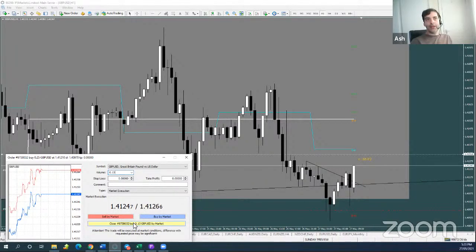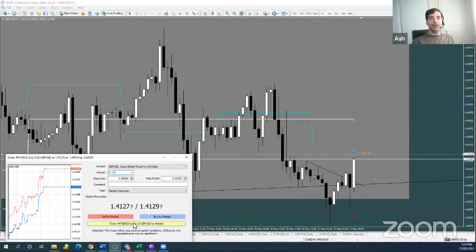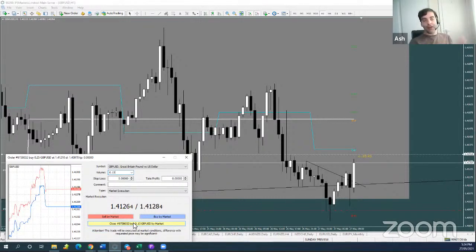There's probably a bit of an overbought scenario, and that would suggest either an unwinding or a pause until we come down. Because remember, for the market to sell off, people have to close positions. And it might just be that they're not buying anything new rather than closing positions. It might not be that they're going to take profit. It might just be that they're not willing to add to positions at this stage.